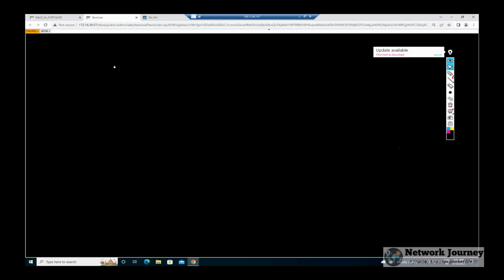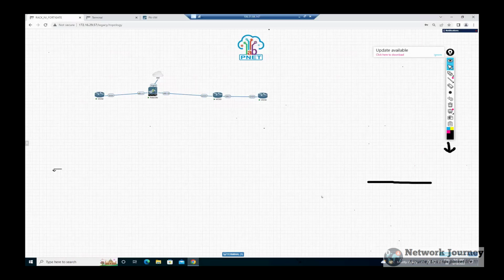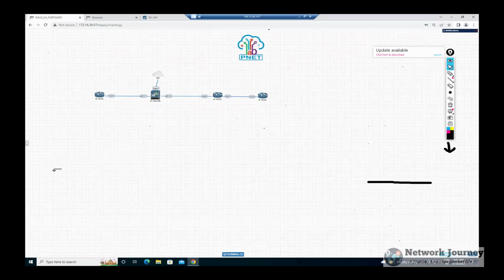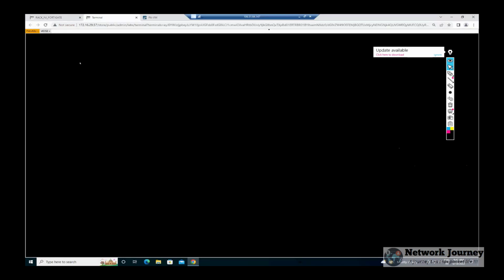In this case, I have a Palo Alto firewall which is connected to the local management network that I am running internet on and talking to you through, so that it gets a DHCP IP address and I can access it directly on the browser here. Otherwise, if we need to configure a Palo Alto with the management interface, it's a pretty straightforward single command that we will have to use.